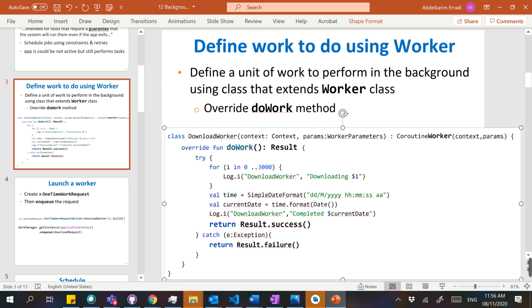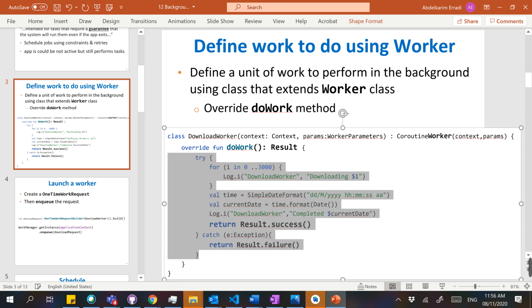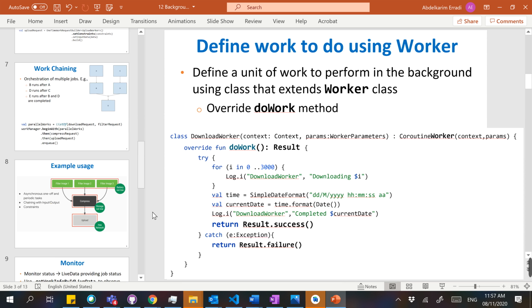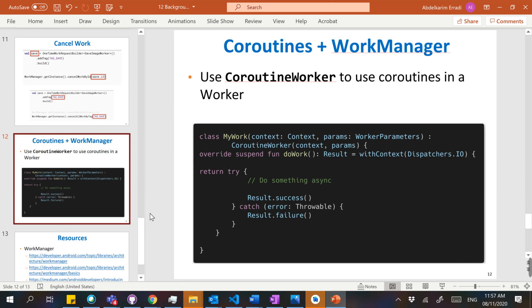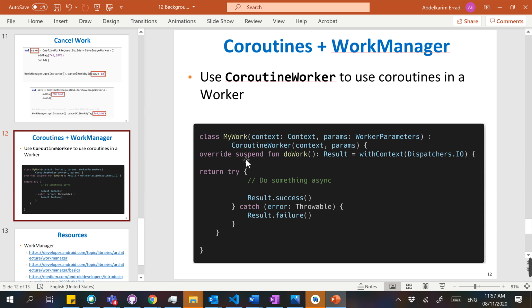This way you can make use of coroutines inside your doWork. As you saw here, your doWork can be a suspend function, and you can also specify which dispatcher you want to use. Do you want to run this in the IO threads, or do you want to run it in the default thread? You can specify the thread to run your worker coroutines.